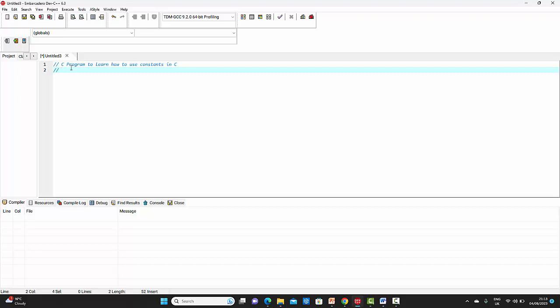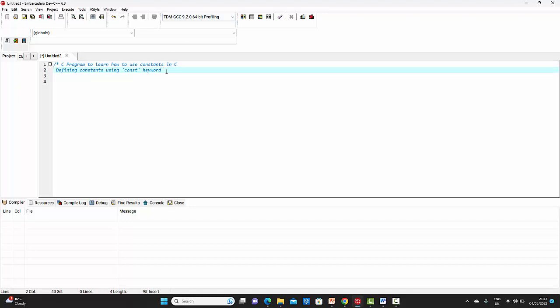So here I'll write my second comment as defining constants using const keyword. After providing comments, we can start with the preprocessor directive. By the way, here I am making use of 2 single-line comments. I can simply replace them with a multi-line comment.